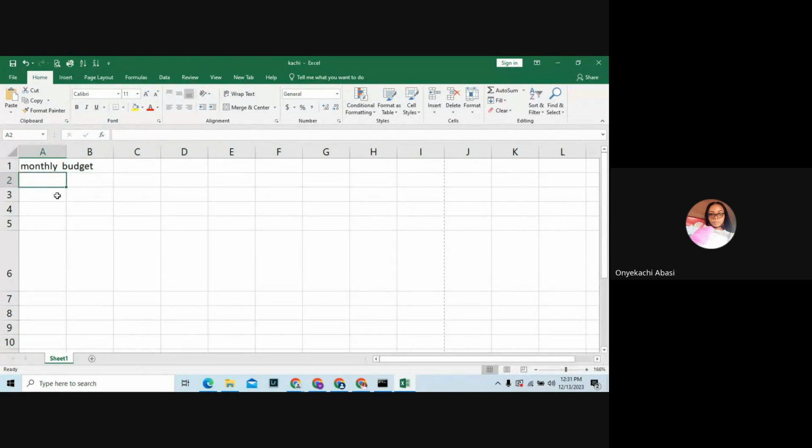What do you use for your monthly budget? What do you buy in the house? You pay electricity bills. Anybody, if I get the spelling wrong, let me know. Electricity bills. This is the bill. Then electricity. What else do you pay for? Gas.